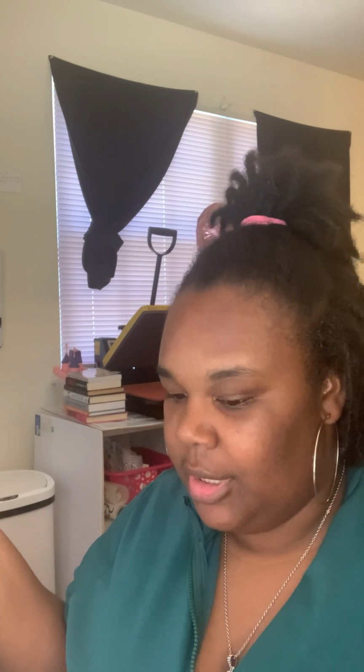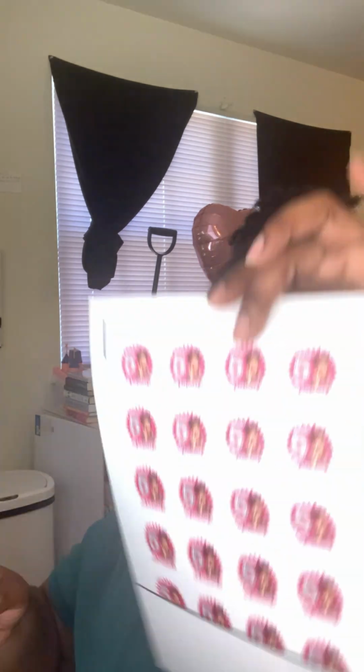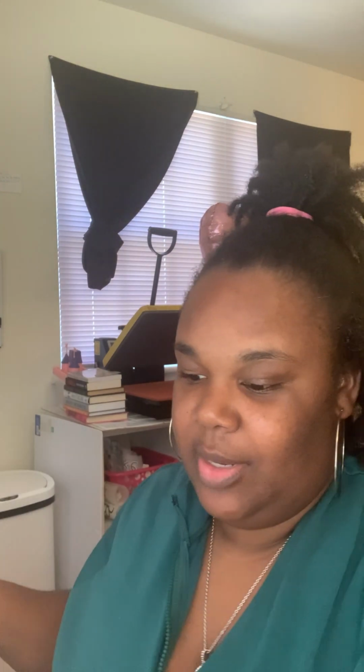I don't know what's going on today, y'all. Literally none of my printers will work. My sublimation printer is clogged, I guess, because it's coming out gray, and my regular inkjet printer keeps doing this. So for the rest of the stickers, I'm gonna have to cut them by hand, because it's not fair that I have 20 stickers and then four suckers don't have stickers. So we're gonna make do with what we have.